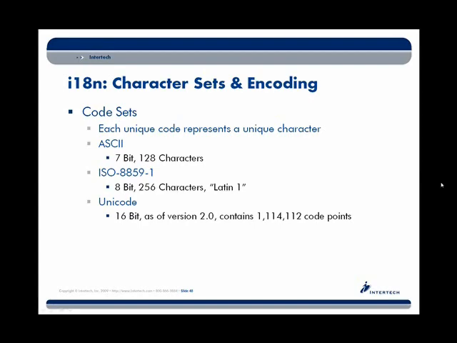What we typically see in the web on English websites is ISO 8859-1. This is an 8-bit code set, so it represents 256 characters. It's also known as Latin 1. It's also backwards compatible with ASCII. So sometimes people say, hey, this is written in ASCII, and actually the code set that's being used is ISO 8859-1, and that's just because the first 128 characters are exactly the same as the ASCII code set. But in order to support characters and languages that may not be contained in the Latin 1 character set, we're going to want to use Unicode. Unicode is a 16-bit character set, and as of version 2.0, it's able to contain over 1 million code points.